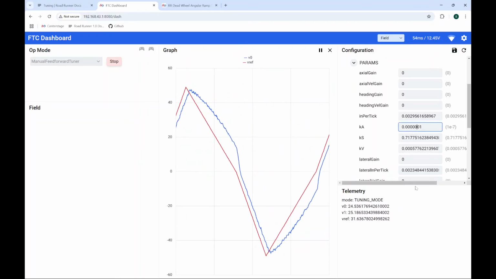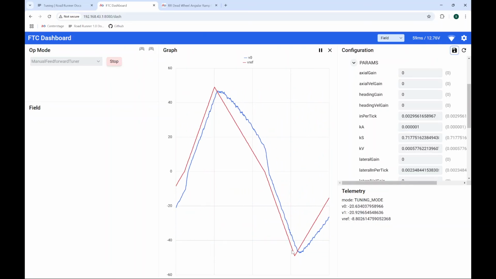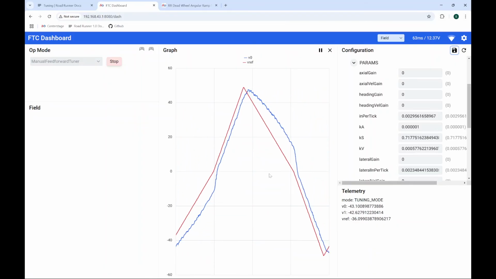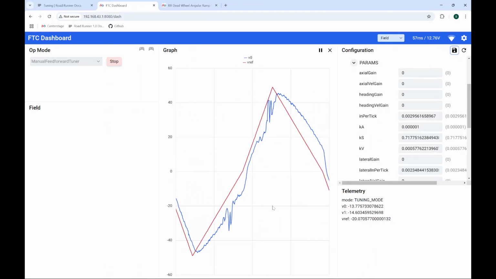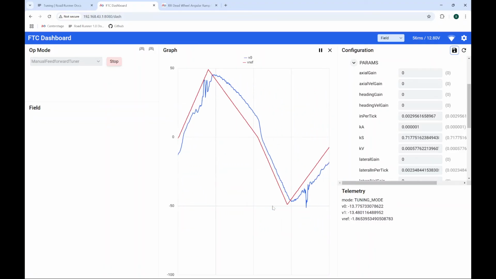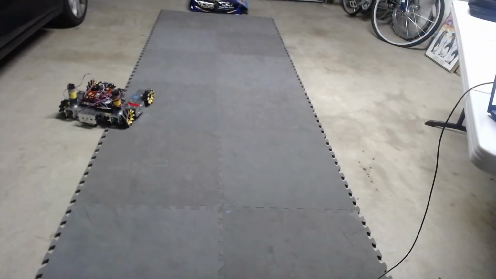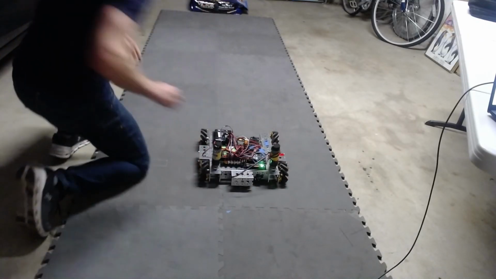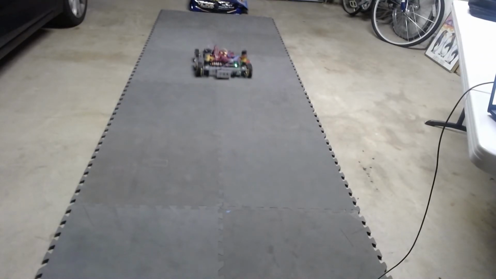So didn't do much of a change. Let's get rid of the 0 and hit save and see how that behaves. What we're trying to do is get these blue and red lines that are kind of straight here at the top and bottom half to be working with each other. Now the robot just slipped off the field a little bit, so I'm going to pause the robot again, get it lined up on the field. As you see me do this a couple times, hopefully it'll kind of make sense. We're going to hit B to continue.